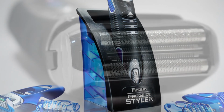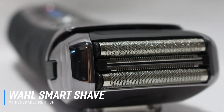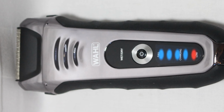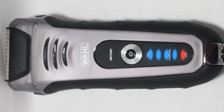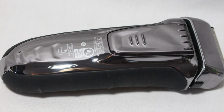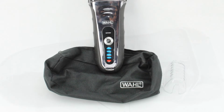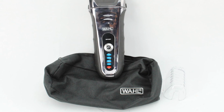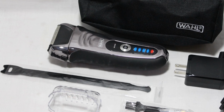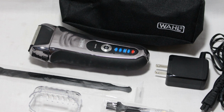And for our last honorable mention, we have the Wahl Smart Shave. Don't let bigger beards intimidate you. 5 o'clock shadow is a wonderful beard species, and a style you should be proud to own. It's also the easiest and fastest to maintain, despite requiring more frequent touch-ups. For this, get Wahl's Smart Shave. While guys with bushy beards may not need it, you will employ it as often as a toothbrush for consistent stubble. You can also shave all the way to the skin if you need to look fresh-faced for work, knowing that you're 2 days away from an idyllic facial gradient. Another bonus, it's waterproof, so you can do the task in the shower.